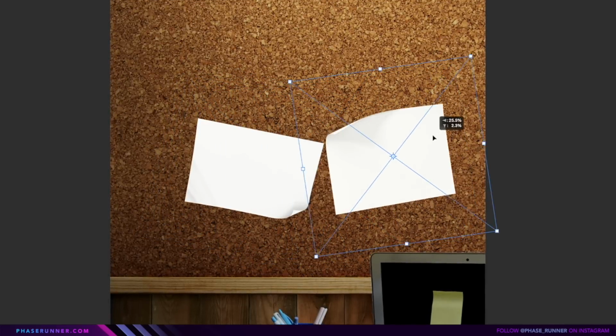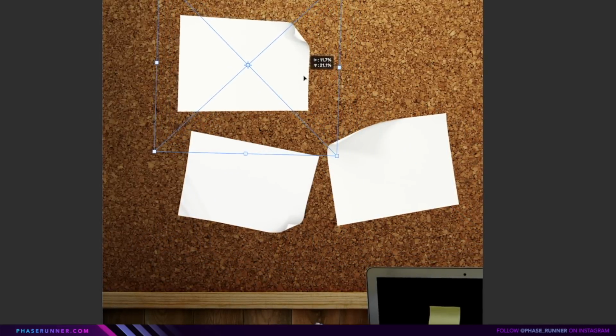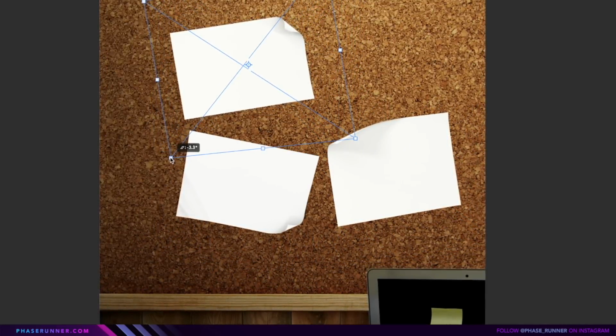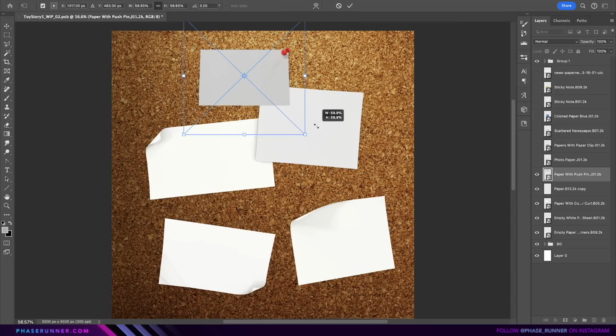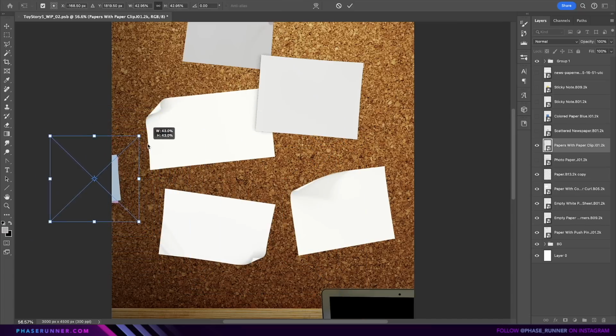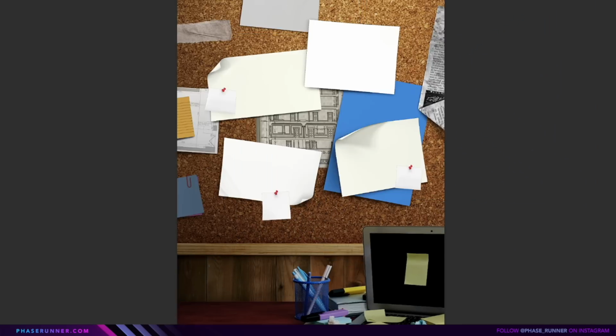For things like this, there's usually a lot of guesswork in the beginning in order to find the right placement and composition. I expect we'll be moving things around quite a lot throughout the whole process. We're just going to keep building it up until we get something like this. Now we'll get those pinned to the wall.